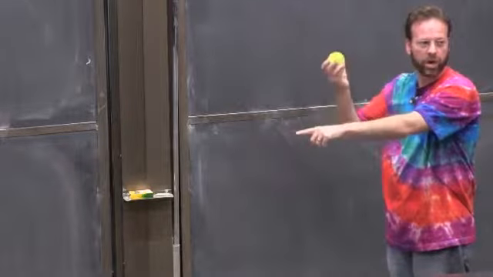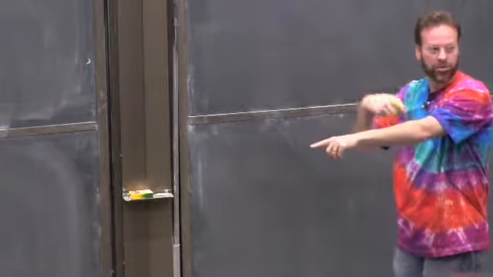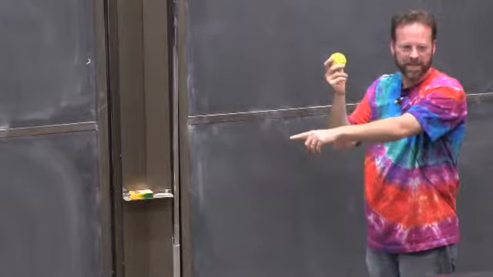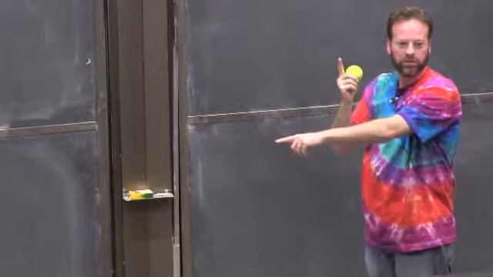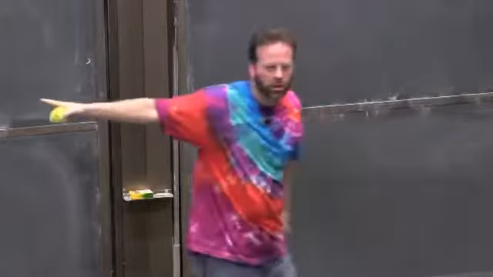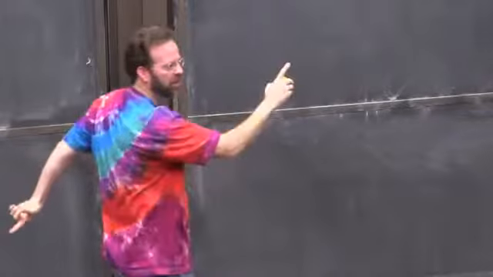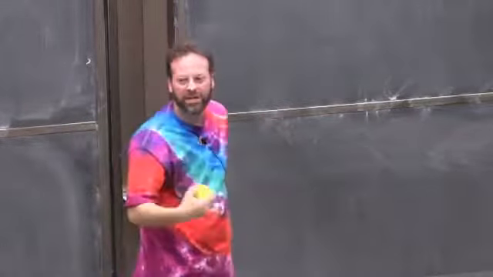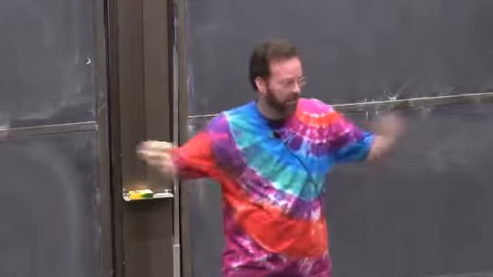Train's 50, I throw the ball at 10, I'm on the train. What's the velocity of the ball relative to the train? 10. What's it relative to you? 60. See how they add? And if the train's still going that way at 50, but I throw it 10 this way, what's it relative to you? 40. That's what they were trying to do with light, just a lot faster.